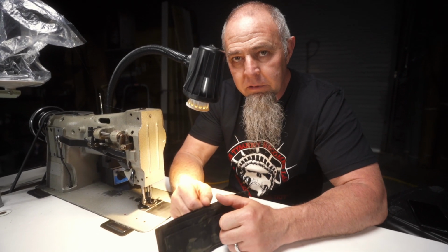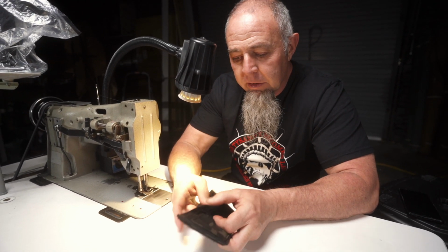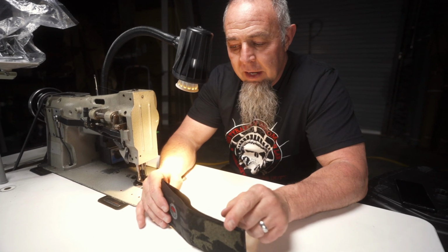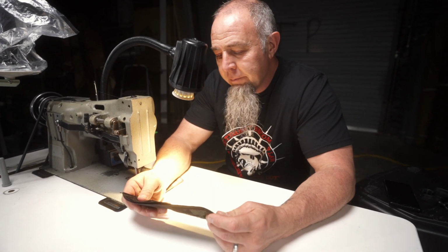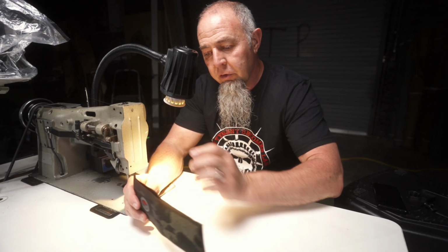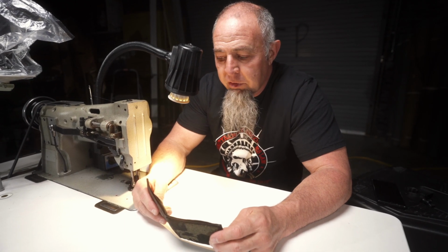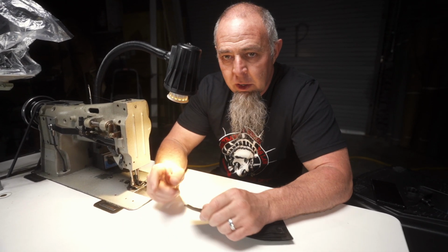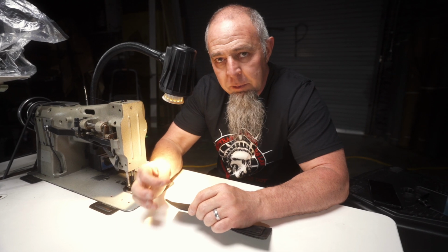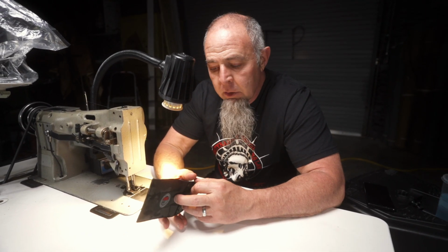There's a lot of ways you could do this. You could definitely make this thinner and less robust just by folding this. A lot of guys will just edge tape them. The edge tape, it's just not as clean. You don't get the clean appearance that you do here. Yes, you could absolutely put edge tape on, but you're either gonna terminate raw edges or you're gonna fold it in and it's gonna be super bulky. It's actually much more bulky to do that.